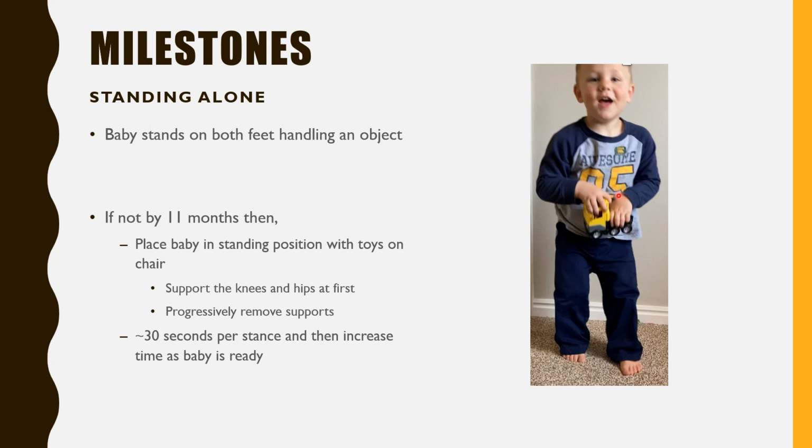And so one way that you can do this is if you support the child at their chest or at the torso and hold them upright where they put their feet on the ground. They may have a reflex where they'll bring one leg up, just kind of out of reflex, but try to keep it to where they're flat on the ground, to where they're putting their feet on the ground. And you probably want to do this about 30 seconds at a time, take a break, and then come back and do it again as the baby becomes more interested in it.